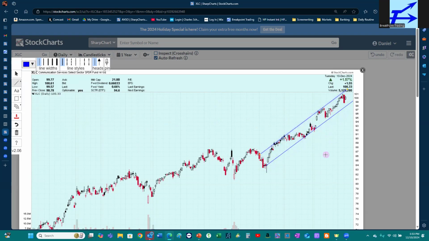So that trend line right there is called a channel, and you can see how it just bounces back and forth between that channel. So if it does come down, we need to watch to see if it's going to bounce higher. And then if it does, it's probably going to go to near the top of the channel again. So this not only tells you which direction it's going, but it also gives you some targets of where it might be headed. So that's pretty nice. You start to see these things as well.